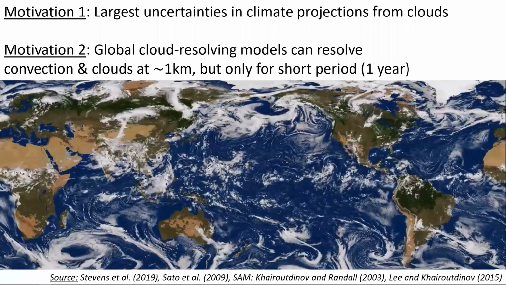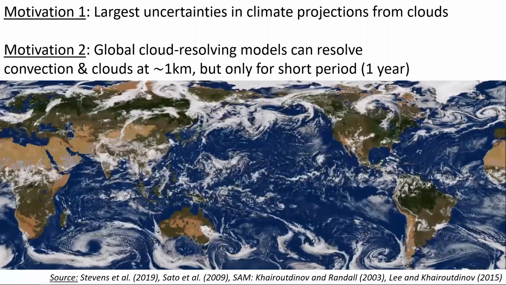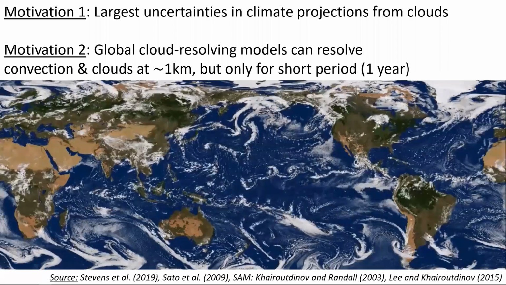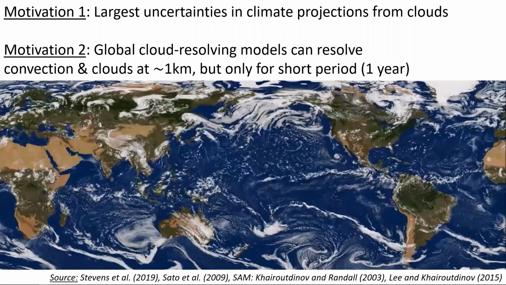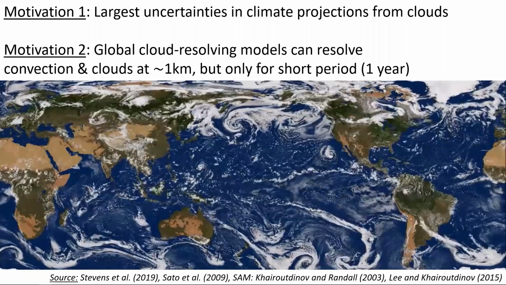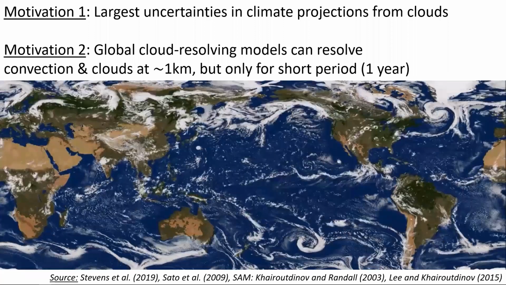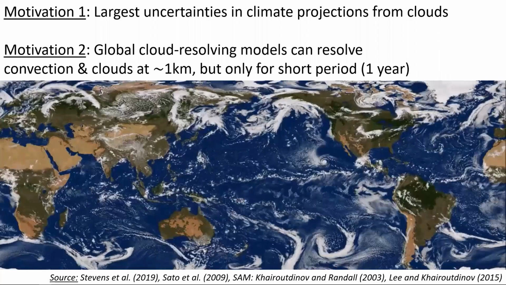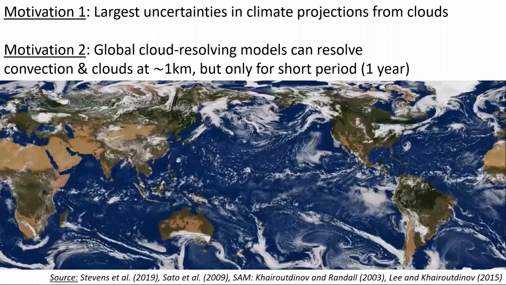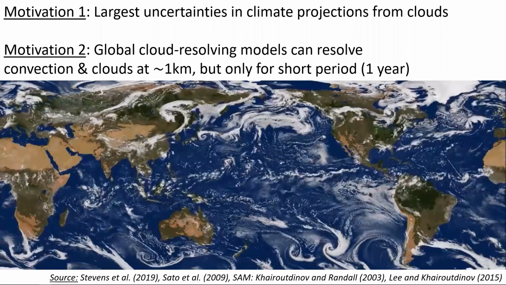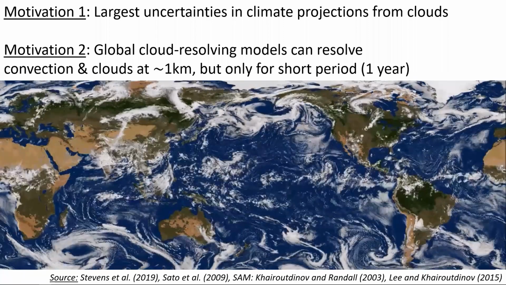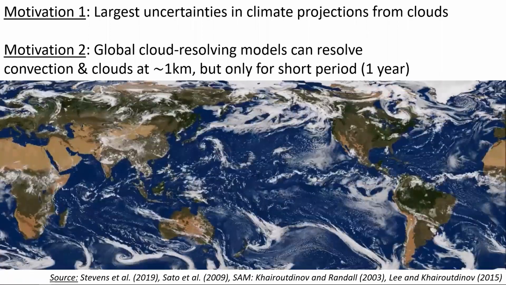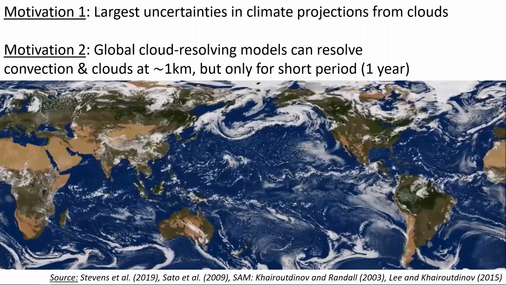For a little more than 15 years now, different centers around the world have been able to gather enough computational power to run what we call global cloud resolving models. So those are atmospheric models that are run with a grid spacing that is fine enough to resolve deep convection, so large storm systems. This is typically less than 5 kilometers in horizontal resolution. And this is great because this solves a lot of this uncertainty that we mentioned earlier, because storms and their effect on climate are much better resolved.